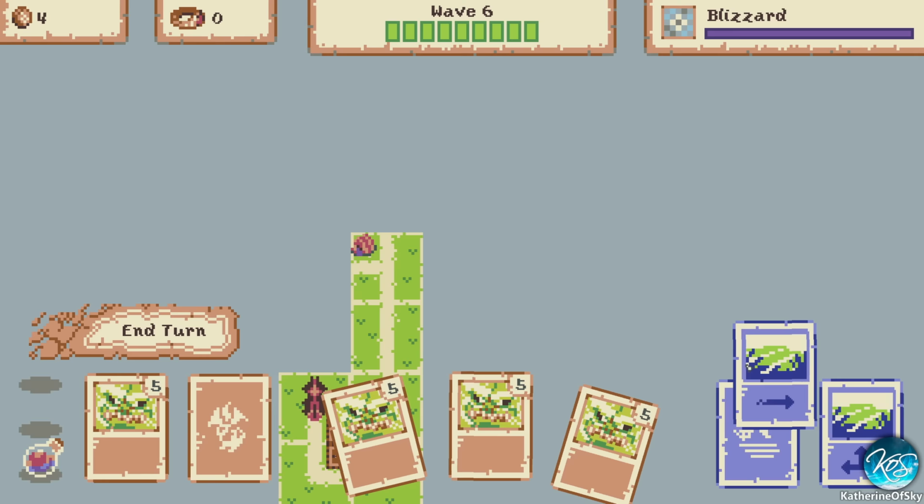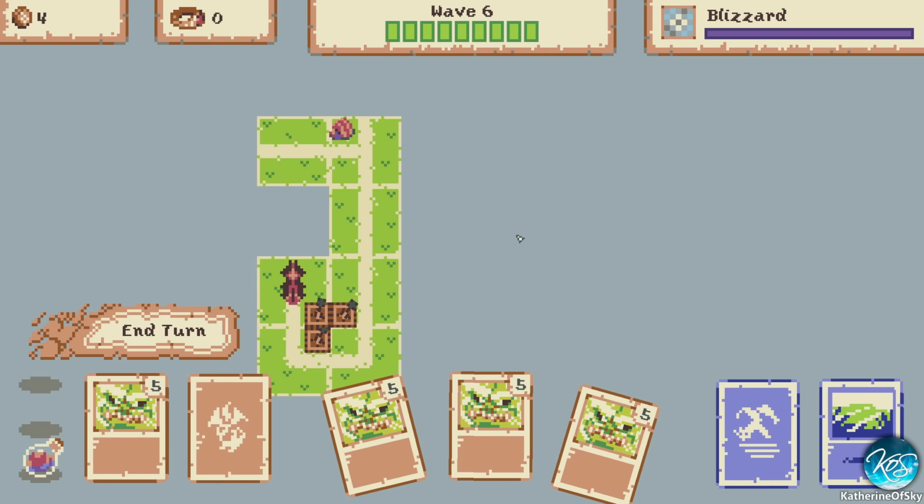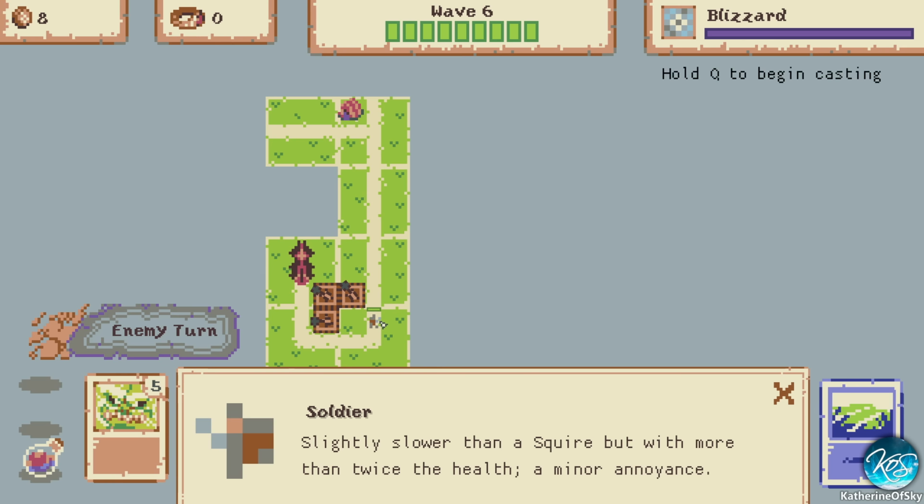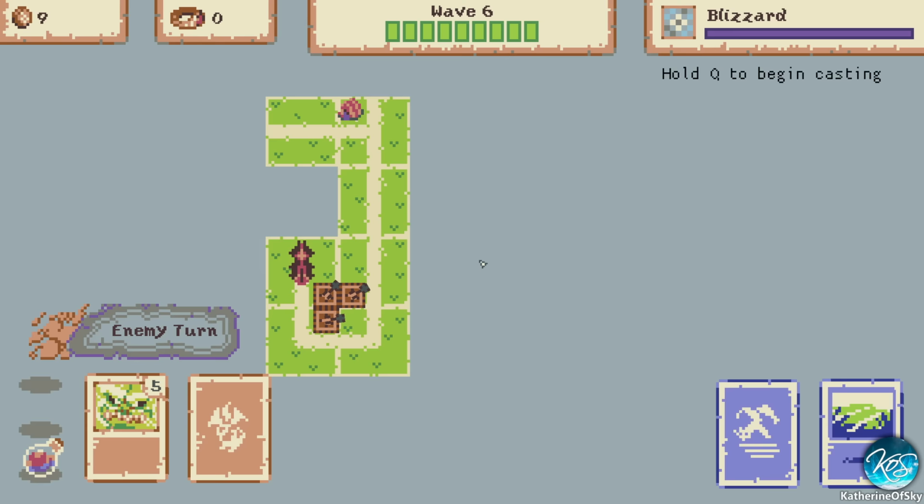Let's do this. Maybe we can go around here as well. All right. Can't afford anything. But at least having this extra road here spreads out the enemies. That's kind of important. We could do a queue if we need to slow them down. I think we're actually okay, except this one is going to have health. The second little guy here. The soldier. Slower than the square, but more than twice the health. Minor annoyance. Yeah, definitely annoying.